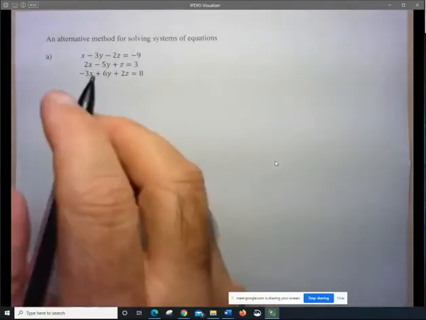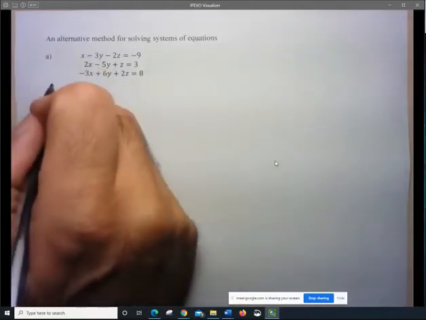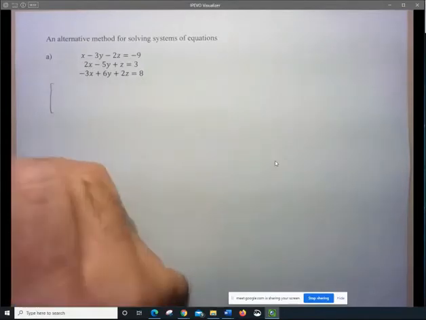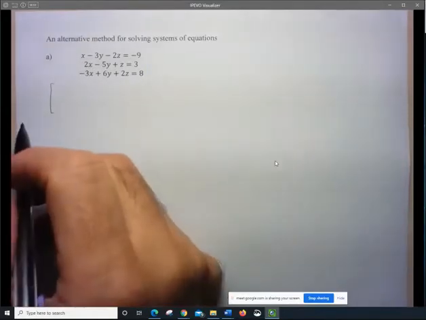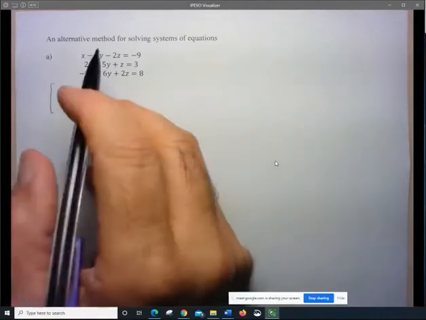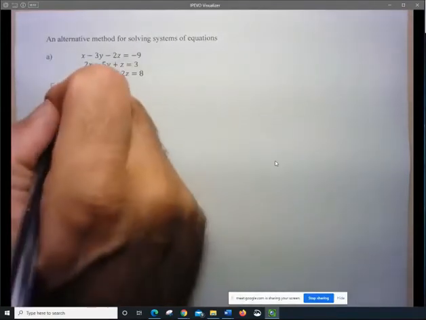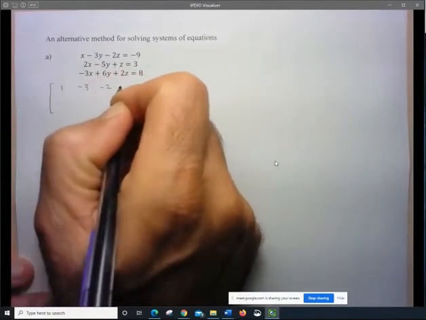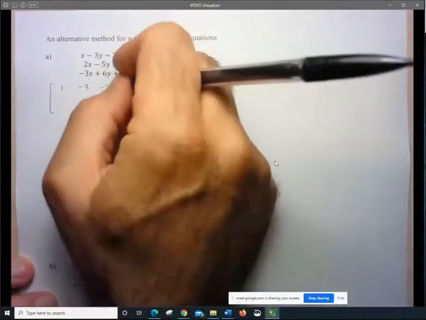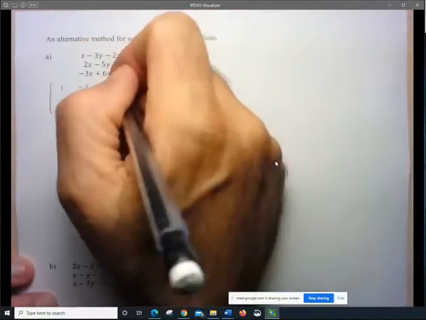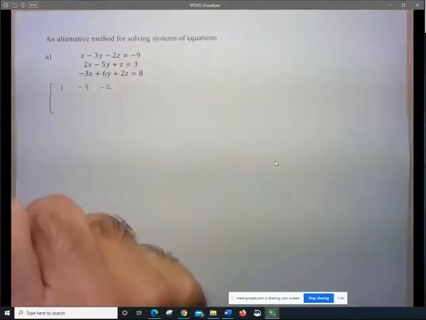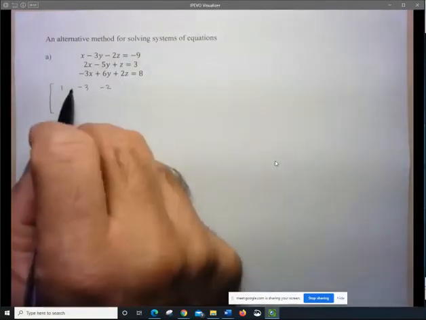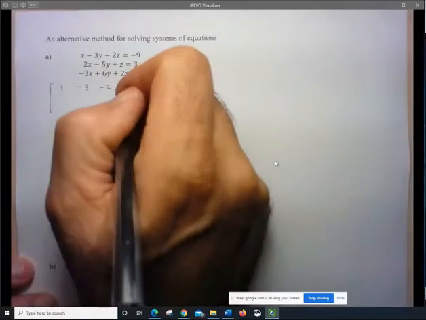And similar to vectors, I could use round brackets here, or I could use square brackets. I'm just going to go with what the textbook uses. They use square brackets. And instead of writing out the whole equation, I'm just going to write out the coefficients. So 1, -3, -2, equals -9. I'm going to leave myself a little bit more room there, because we're going to separate that out by this dotted line as a reminder that that fourth number actually lives on the other side of the equation.